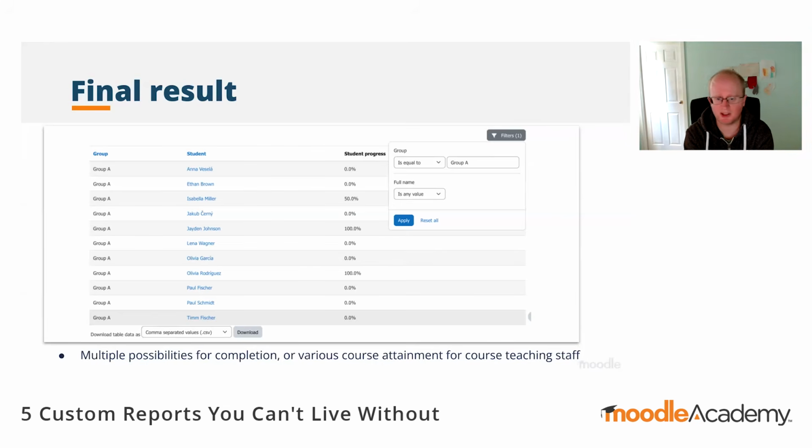But it's a customized version. In this case, I'm showing student progress. Perhaps I have a requirement to show extra data or less data, or I change how that data is displayed. The possibilities are endless, but in this case, I've just shown student progress.